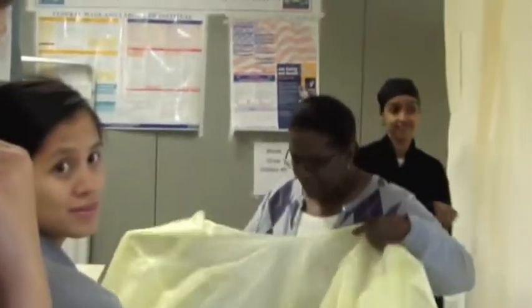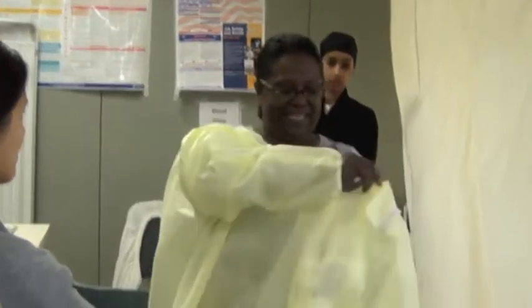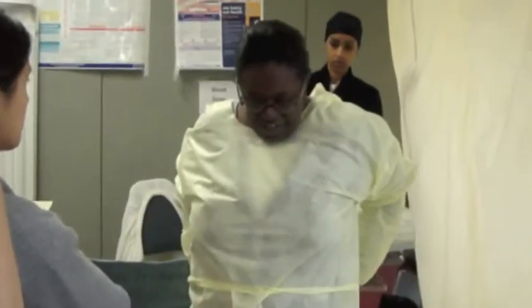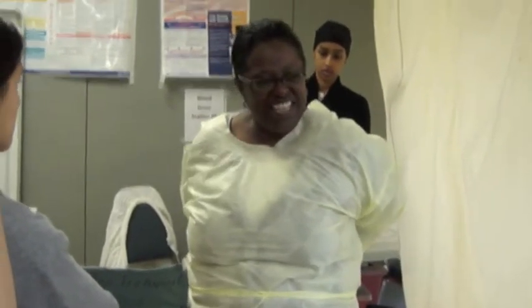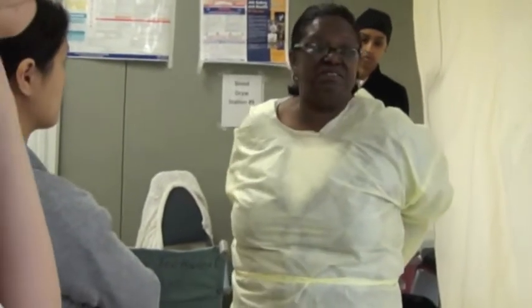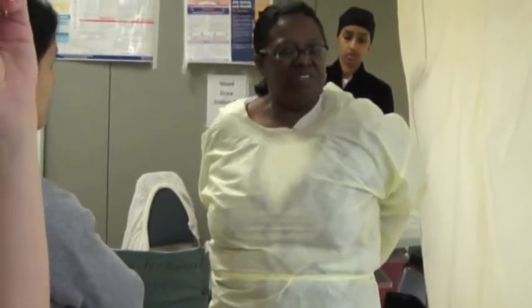Better color. I'm trying to wear more pastels. Yeah. And I tell you, when you have to do this, it will be on a day you don't want to be bothered with this kind of stuff. It's the day you don't curl, spend hours curling your hair. Then you have to put on a PAPR, and it's going to totally mess it up. It's going to be the hottest day of the year. Sweat it all out. Yeah, well, as soon as you put on a mask, you get what I mean. But then this is what we get paid for. Okay, it's part of what we get paid for.